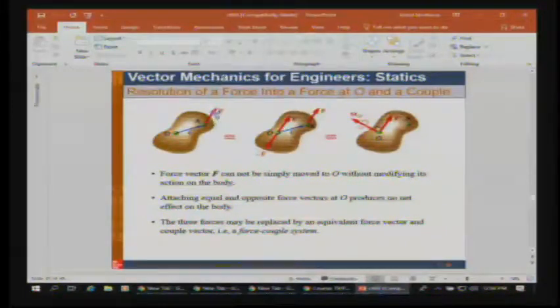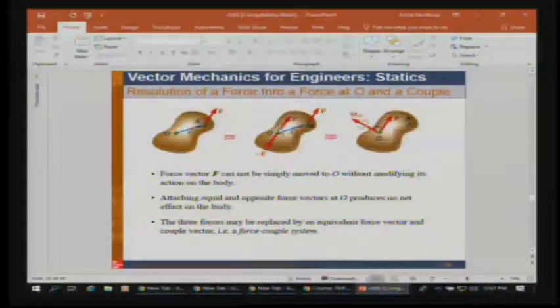In other words, if we look here at the first diagram, if we have a force applied here at point A, but we really want a force applied at point O, if we just move it, we'll have the same summation of forces, but the moment will be different about every point. So what we really do then, in order to move it to a force, is we create a couple that is F and F minus, which then becomes a free vector.